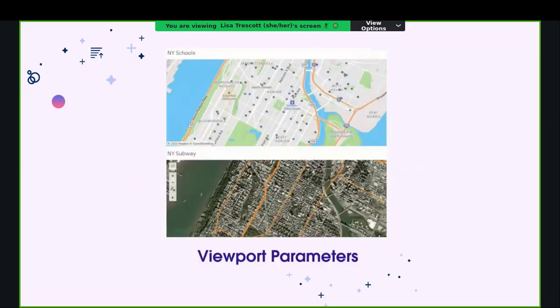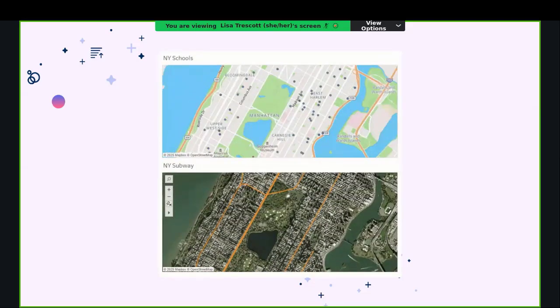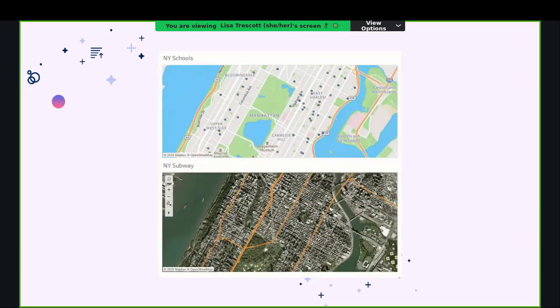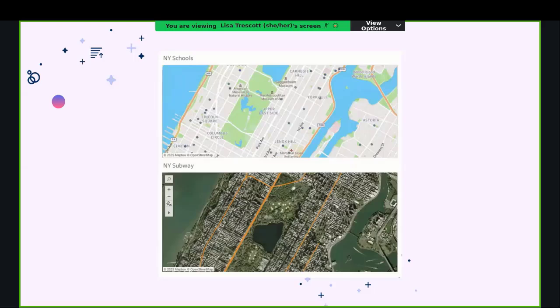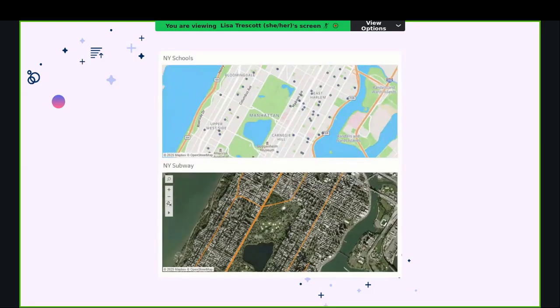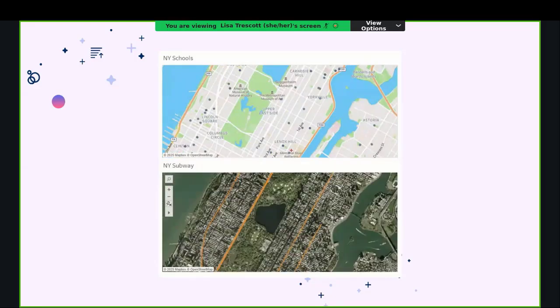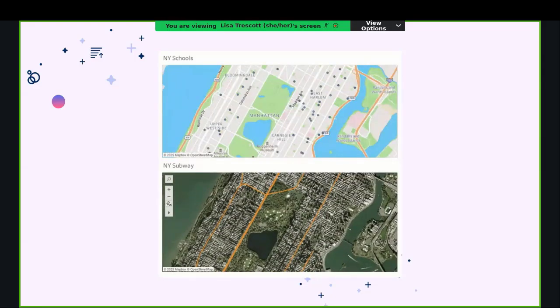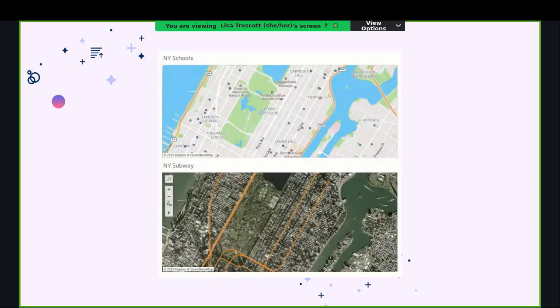The first one that they talked about that we really liked was the viewpoint parameter. So this is a brand new type of parameter outside of the ones we already have that allows you to do stuff like this, where you move on one map and it moves another map. So for all you map enthusiasts out there, this one's for you. I can think of some really cool stuff you could do with our demographics and where students are coming to us from with this one. So be on the lookout for this.